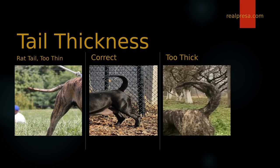She's correct in her set. You see that she is at full attention. She's actually paying attention to something that's very interesting to her. So if her tail set was too high, her tail would be the same as that too high tail set. It would be straight up the back and then over. But you can see it's not. And it shows the correct thickness. Should be very thick at the base and then slightly taper to the end.